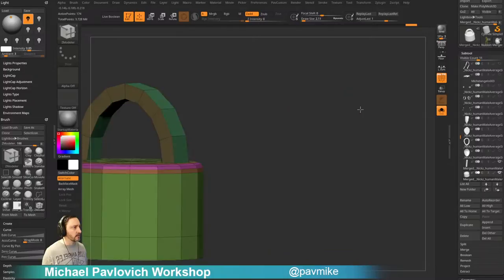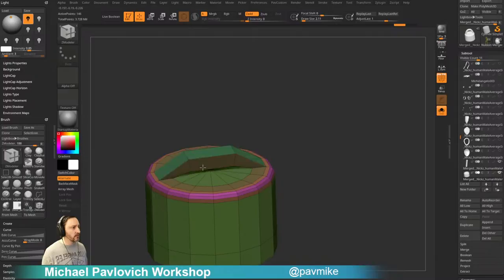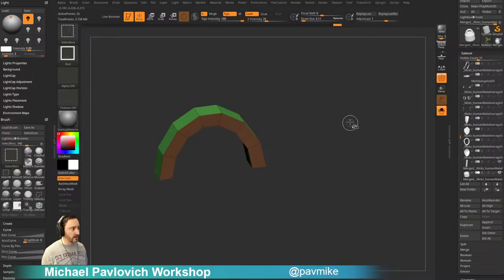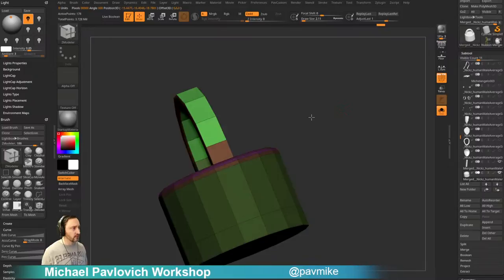And if you wanted to even pull these up, let's do this. I'm going to go here and here and pull. I'm going to tap Alt while I'm doing this to make sure I get new polygroups. Because now I can Control Shift tap this, Control tap to mask it, W, hold down Control and just drag up. And that'll give me an extrusion along there.